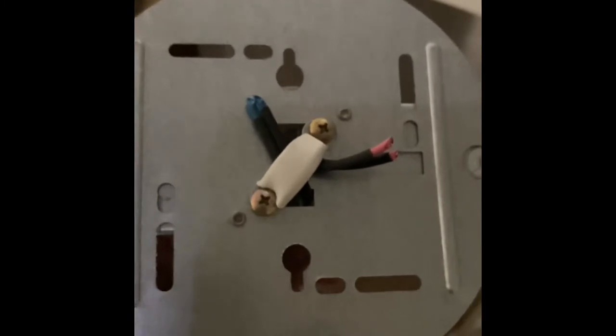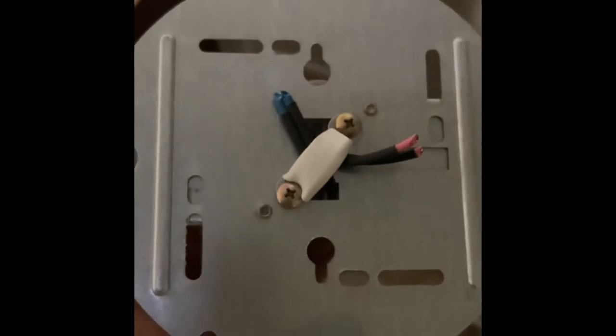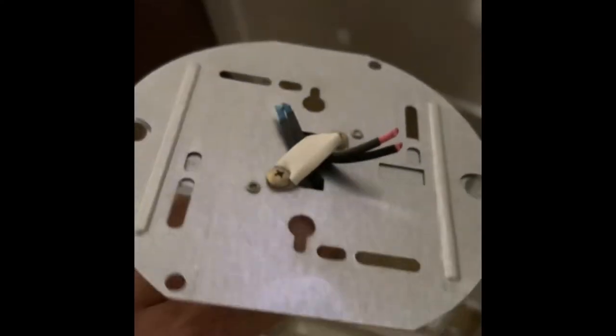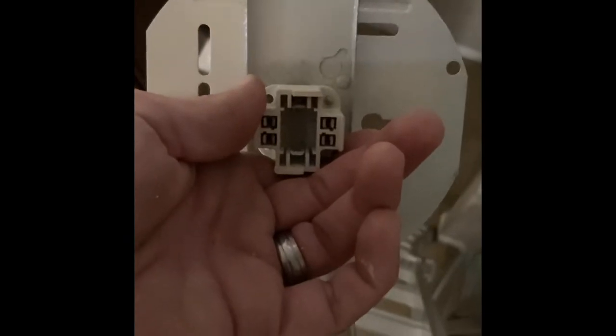You know, if you just want to get away with turning off the switch, that's on you, but put a piece of tape or something over it to prevent people from accidentally turning it on while you're working. Trust me, it happens. I used to work in a warehouse, and we talked about lockout, tagout, and things like that. Obviously, I'm at home right now, not with other people here, but it's always good to be safe.